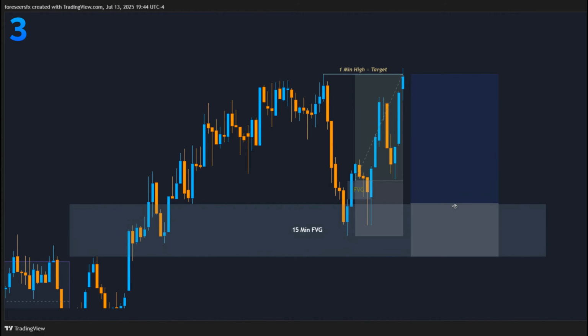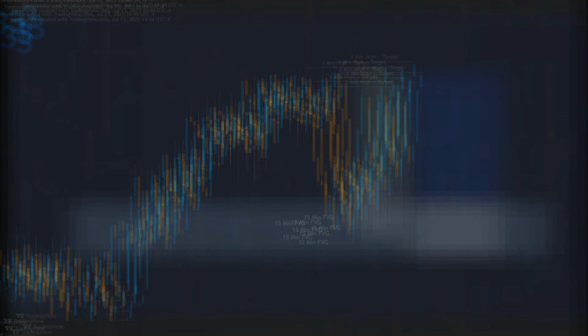Now you could have also, and this would have been a little more risky, left a limit order here on the 15-minute fair value gap and simply waited for price to tap in, and then you could have targeted that 1 minute high as well. Now there's plenty of other ways that you could have entered. You could have waited for some kind of inverted fair value gap on an even lower time frame. You could have waited for a candlestick rejection from the fair value gap like we had here, this bullish engulfing candle. You could have entered on there as well. There are many ways to trade IRL to ERL, and I'm going to show you another example of another trade that you could have taken.